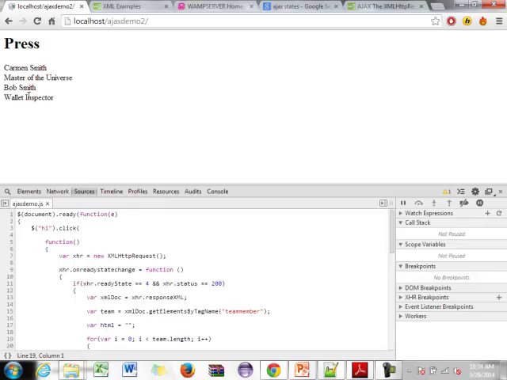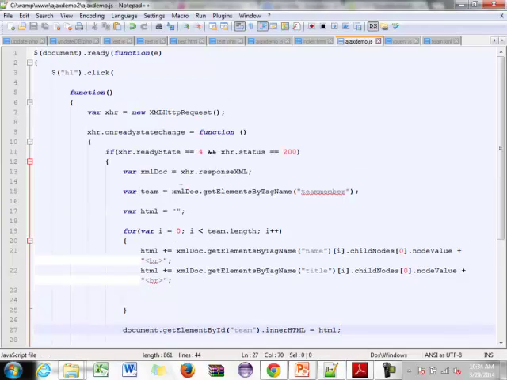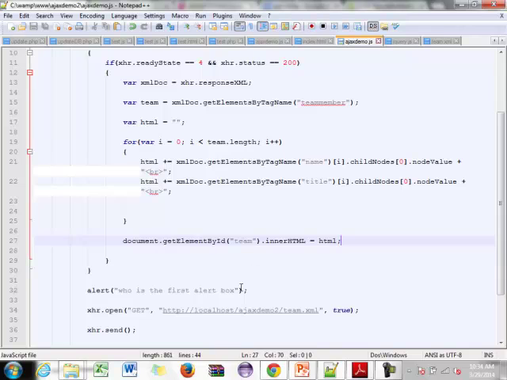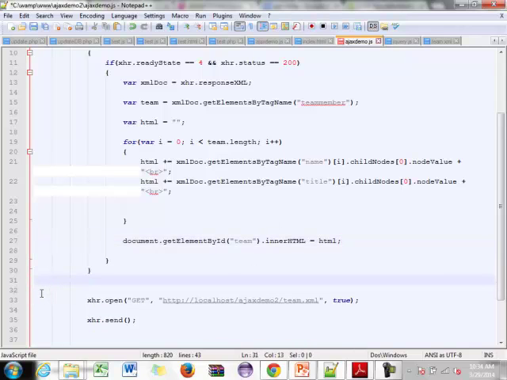Okay? So we've effectively included data into our page from the server without refreshing. So let's try again. Let's get rid of this. Where's that other alert box? Oh, here. Okay. So we'll get rid of this, and let's save, and let's try again.